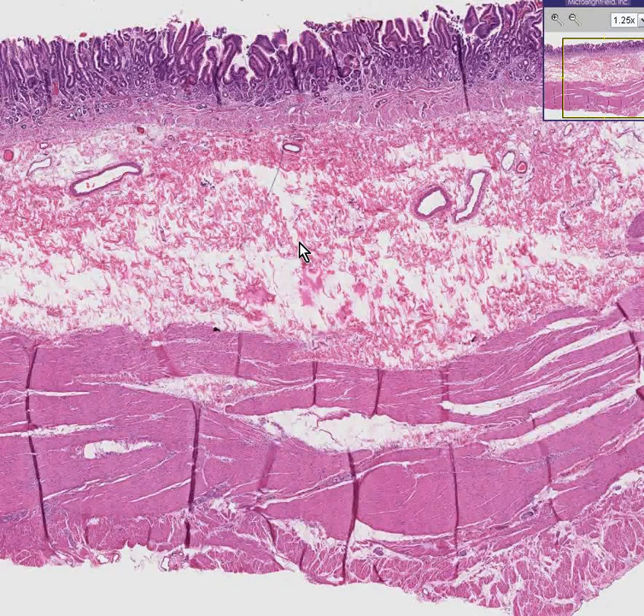You can instantly see that this is a gastrointestinal organ. Here is a nice mucosa, here is a muscularis mucosa, here is a very nice loose vascular submucosa, and here is a very much thickened wall or muscularis of the organ in which there's at least two different directions of fibers.